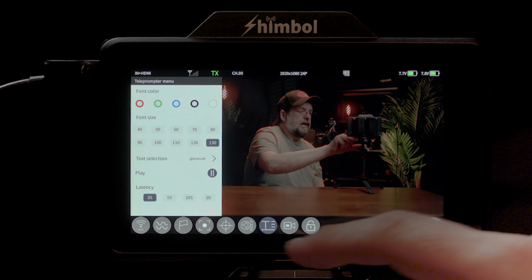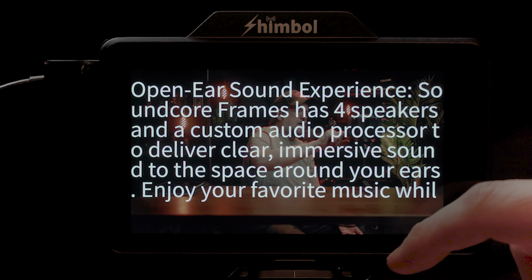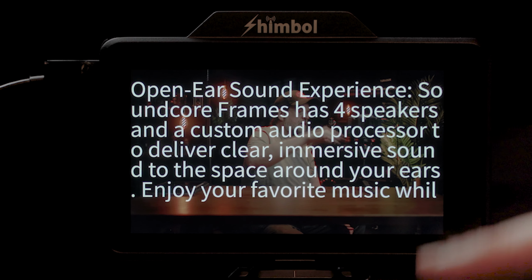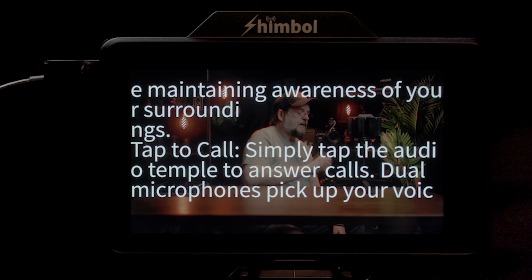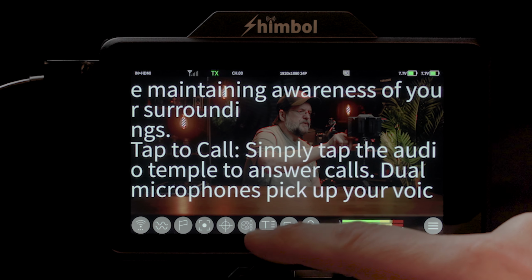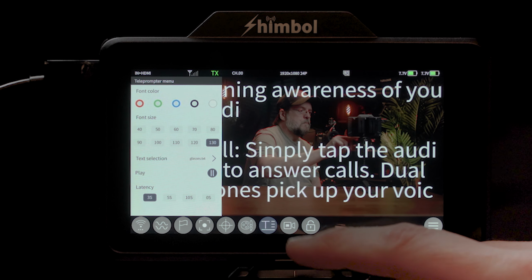And then if you hit play and then tap the screen and it pops up, what I haven't been able to figure out how to do yet is to have it do that slow scroll that you would normally see with teleprompters. You have to actually kind of reach over and flick it up. Also, word wrap doesn't seem to be working either. I don't know if that was a problem with my text file or something in the monitor. So I didn't have a ton of luck with this, but maybe I was doing something wrong, or maybe this is just a feature that's not quite ready yet, and we'll see an improvement with a firmware update.